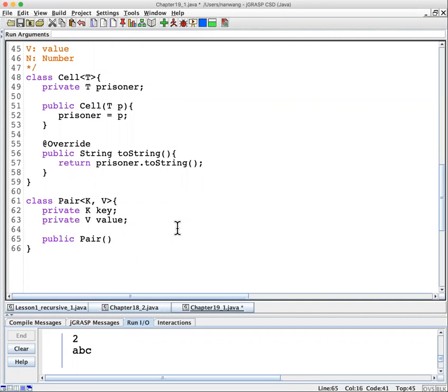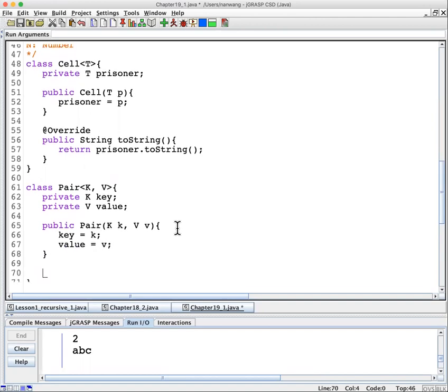In the constructor we pass a key, which is of type K, and the value, which is of type V. Then we use the key to replace the key, and the value to replace the value. So this is our constructor.